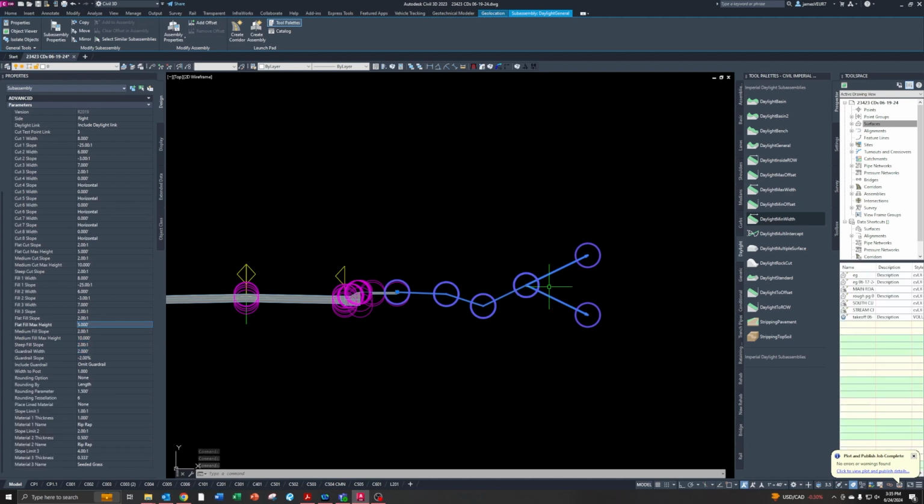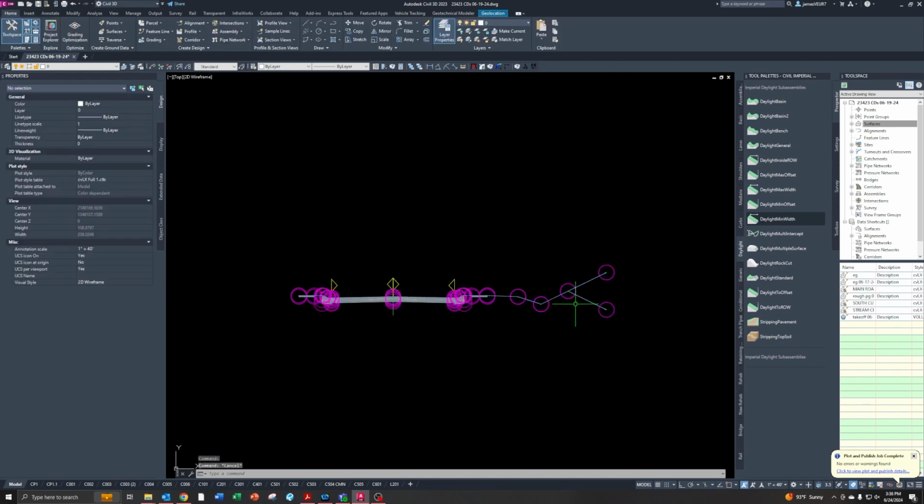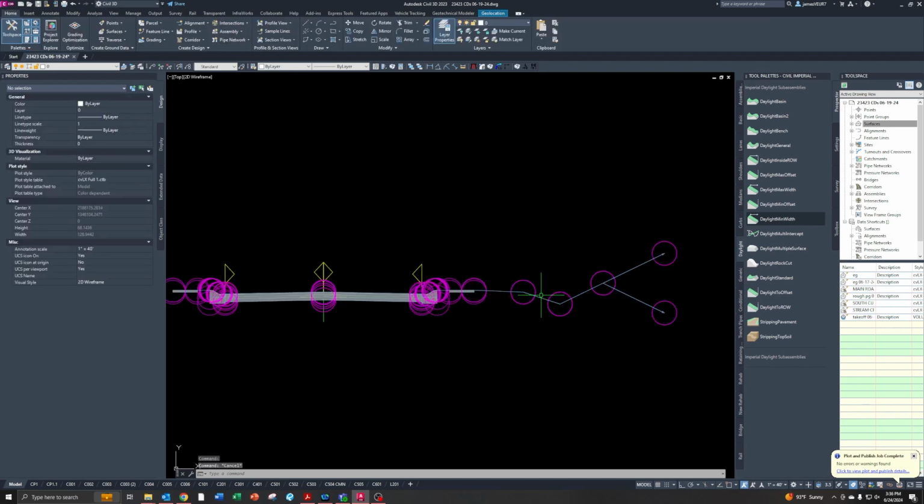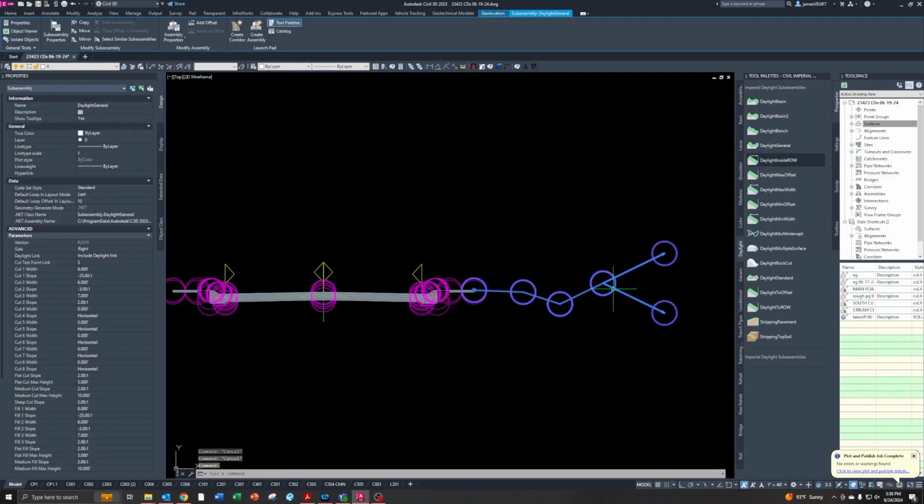So now it's set up so that no matter whether we're above grade or below grade, it's going to create the corridor out to this point with the ditch in, and then it's going to run out from there to whatever the target surface we've set is. So that's using the daylight general to create the ditch clear zone.